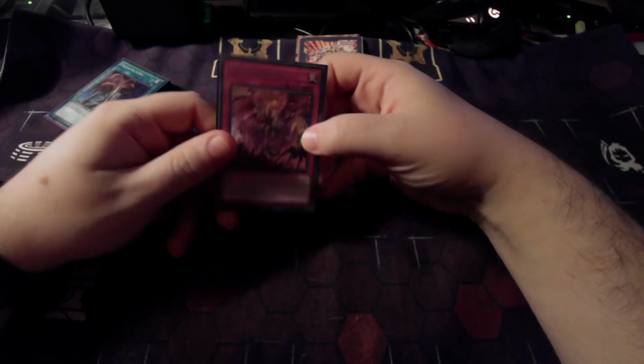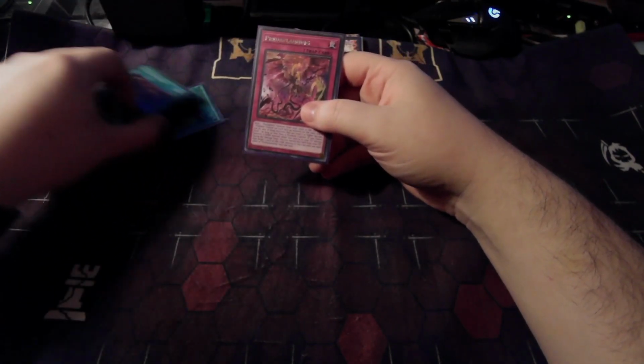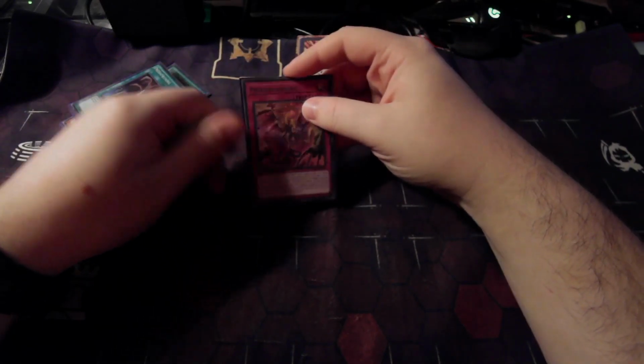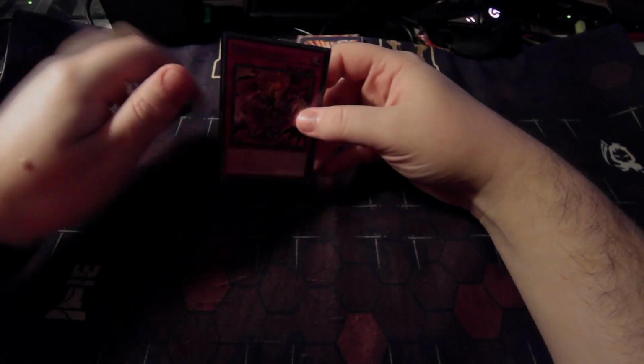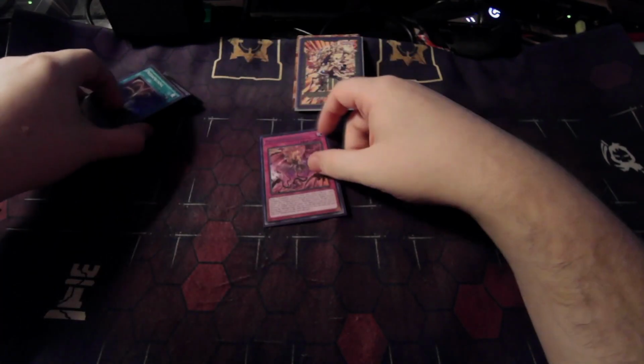And then last Predaplant card we're playing in the main deck is Predaplanting. This card lets you send a Predaplant from the deck to the grave for cost, and then you put a Predaplant counter on all monsters on the field. If you have Dragostapelia up on the field, this basically becomes a trap version of Dark Ruler No More, essentially, while also giving you follow-up for the next turn.